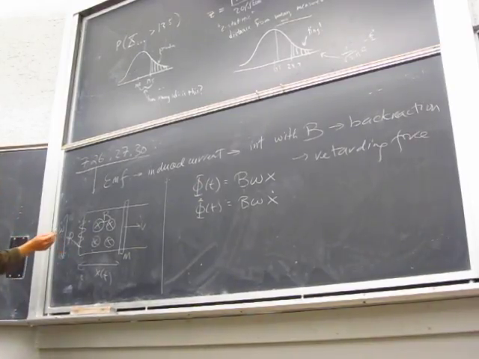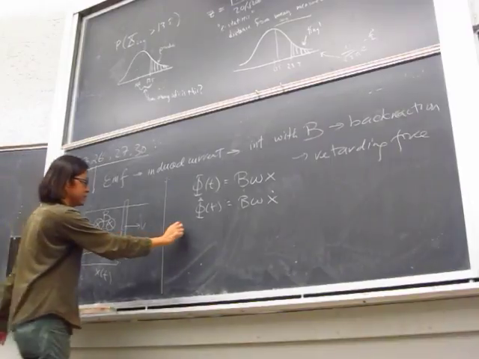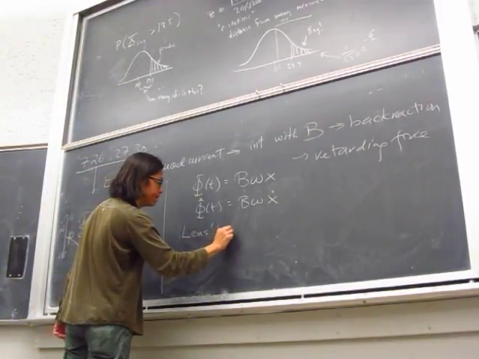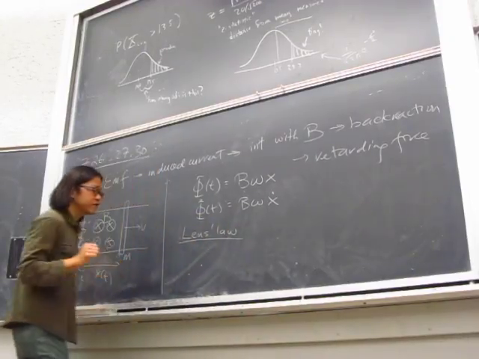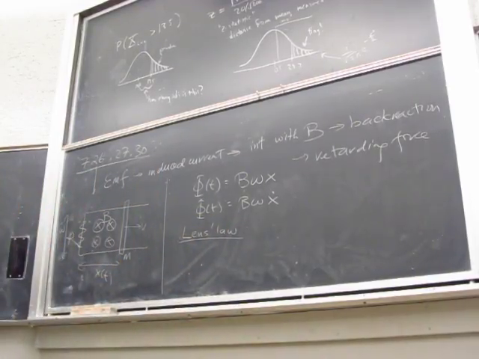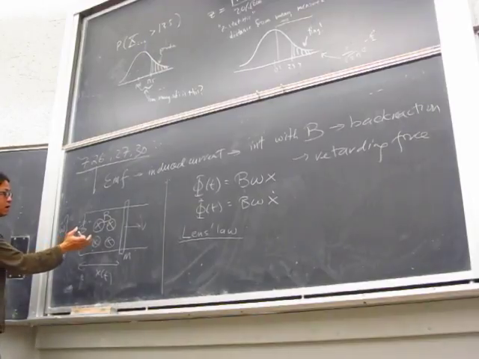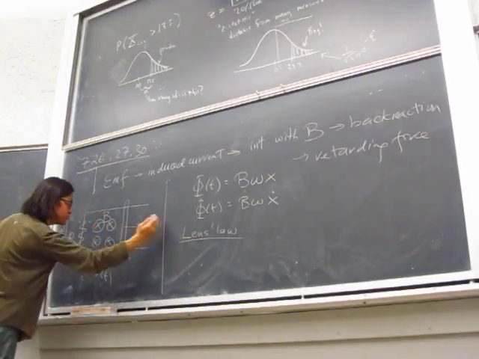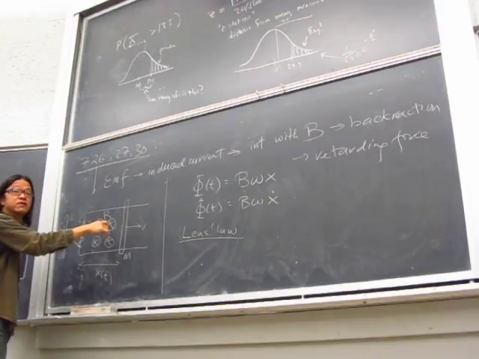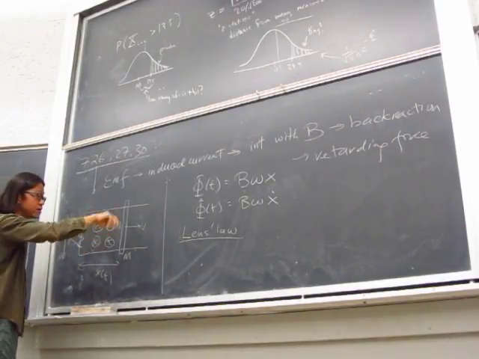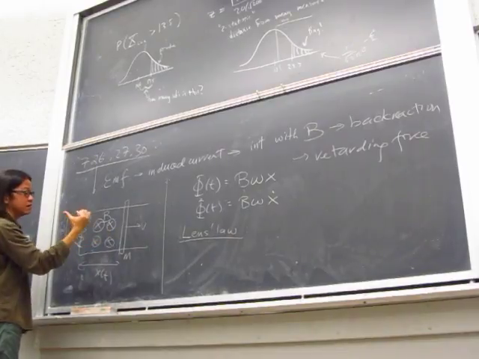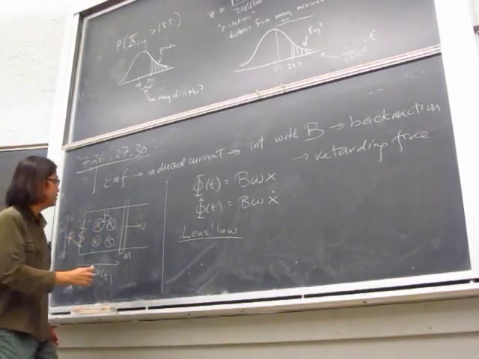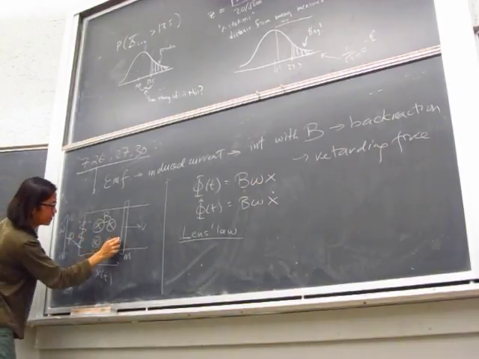And where is the direction of the induced current? The best thing to do is always to use Lenz's law. Now you should be very familiar with Lenz's law. It's not really a law, it's just a way to remember things. In this case, as this moves to the right, the flux increases. Lenz's law says that you will induce a current that creates an induced B field that tries to counteract that increase in the flux. So there will be an induced current going down.